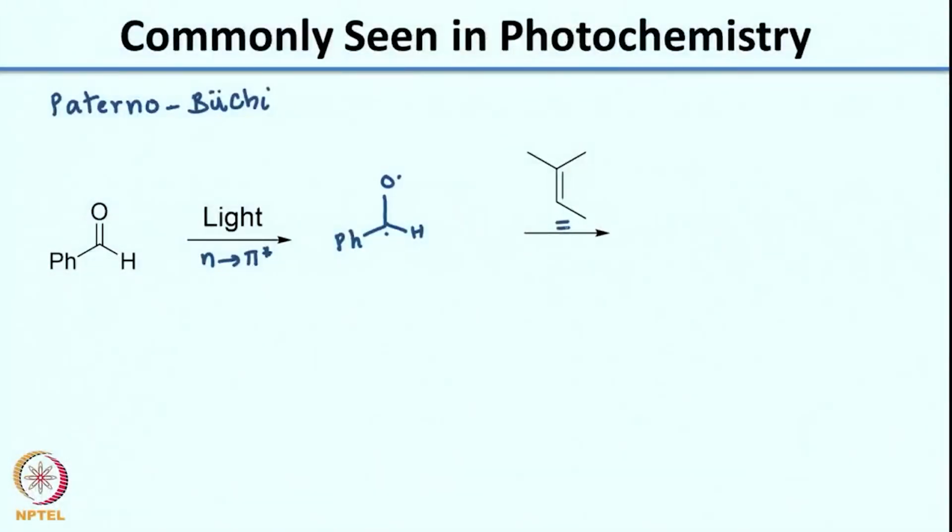So, hopefully you have done this exercise and I will walk you through this mechanism. So, if you have this biradical, one thing that can happen is, you can imagine that it could form another biradical intermediate. This is one possibility. The other possibility is it can also form a biradical intermediate. I will write it for you.